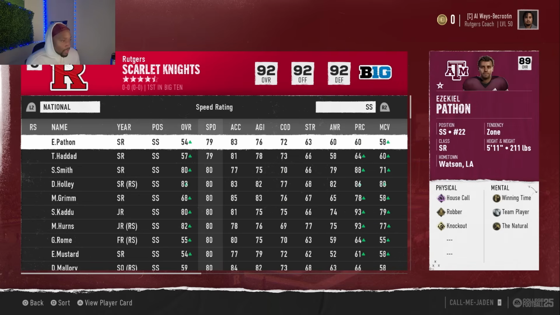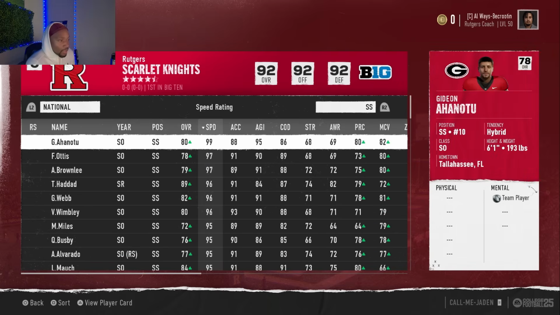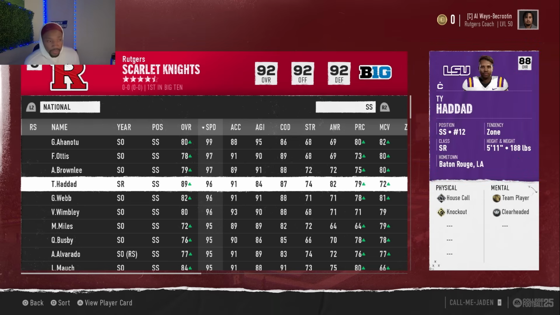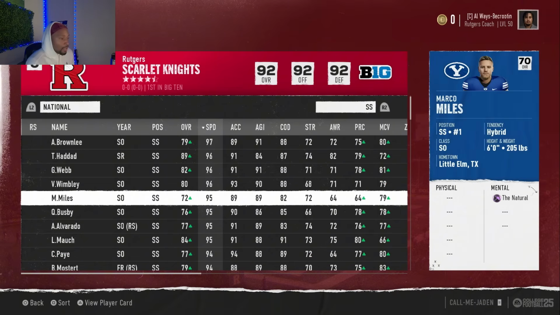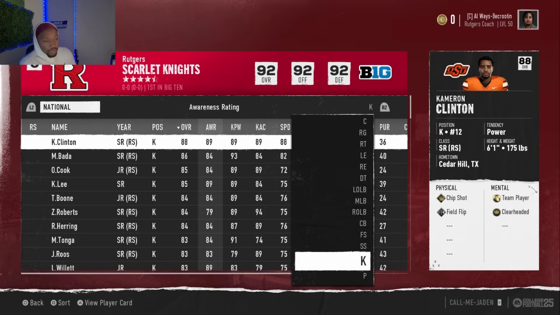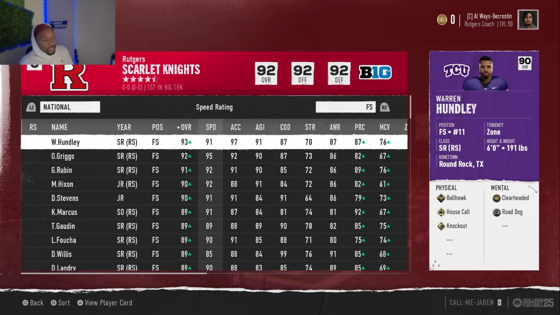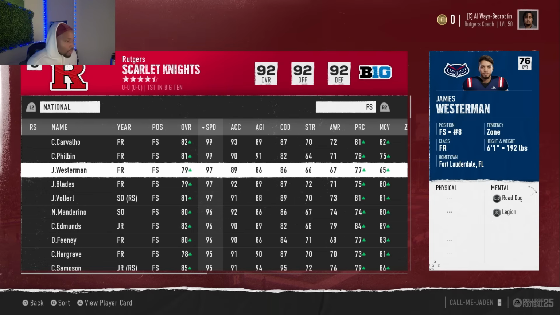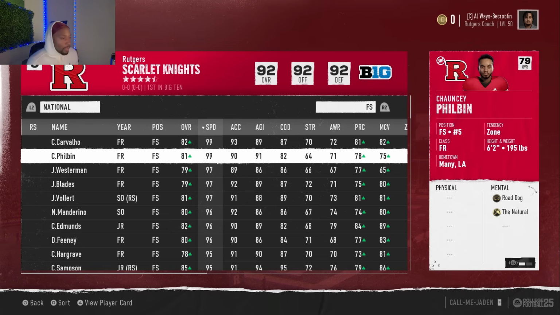Look at strong safety, and we do have a 99 speed one, hybrid. Hybrid safeties usually come in faster, the fastest safeties in the game. So to get a 99 speed one out of high school, generational. But I was able to identify that as soon as I scouted him, because I seen 99 speed zone safety. Oh, that's generational. I identified that instantly. And also, he obviously had a gem. I knew he was going to be a great player. We had to get him, brought him in, and now he's going to be a guy. Too bad this is just an experiment dynasty. I don't actually play with this file.